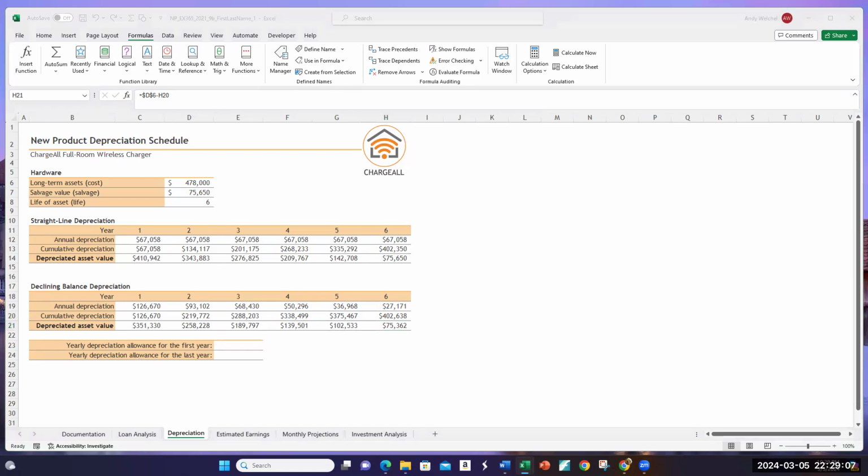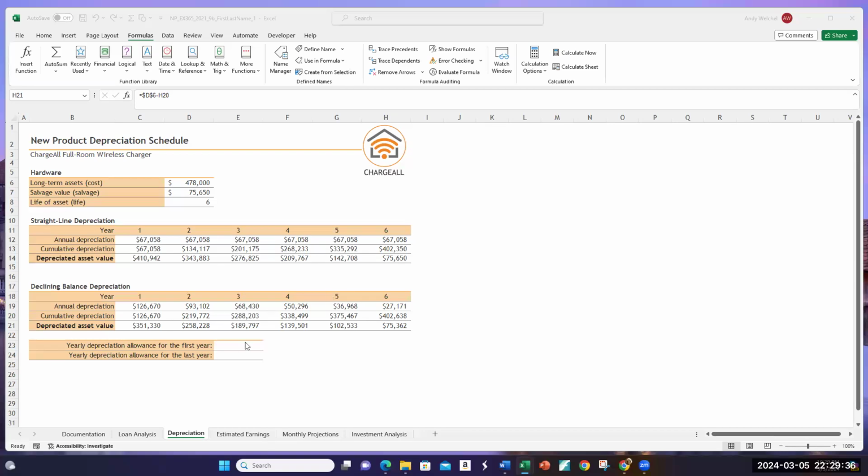Okay, I don't get this part here at all, why they want you to do this, but let's do it anyway. Eight. We're in step 8. So we went from step 7 back to step 5. Now we're on step 8. Juan wants to, for some reason, determine the depreciation balance for the first year and the last year of the product hardware. Okay.